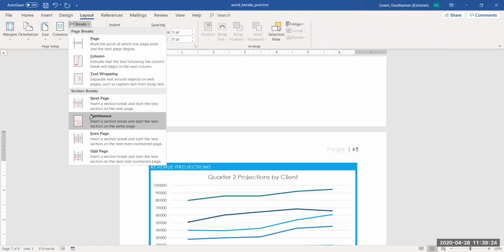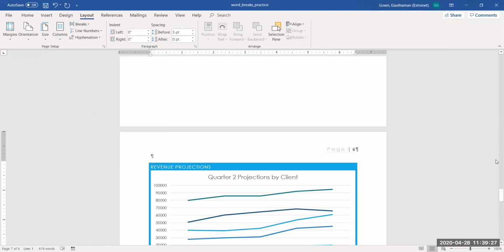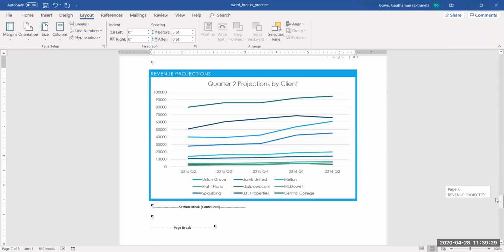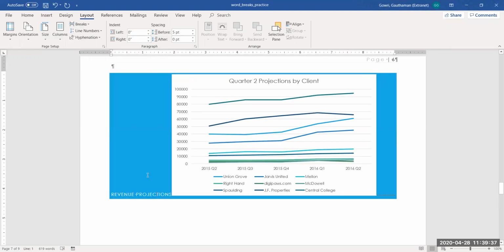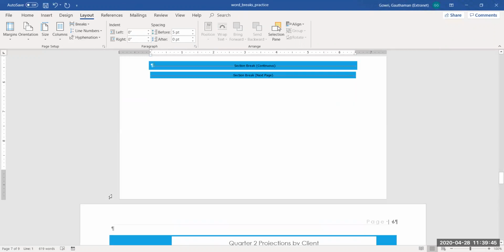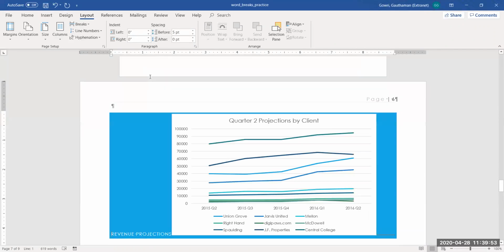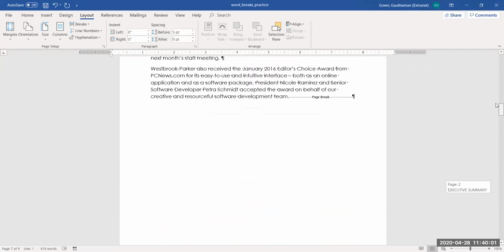Now, once you give this, see, only this sheet, I want to change it to landscape. The text is getting overlapped here. So you have to make a few adjustments to keep it that way. We have a lot of breaks here. That's the reason. Now only this chart will appear in the landscape and the rest of the document will be in the portrait mode.